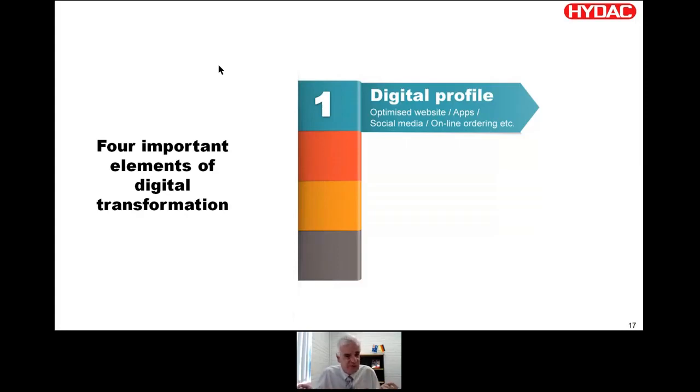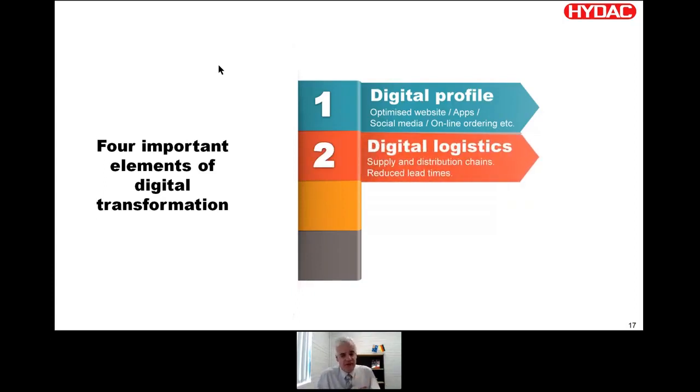And of course, if we want to buy things, there's been a fundamental shift away from in-store shopping to online ordering and online shipping. So digital profile is very much transforming everything we do. It's transformed how we do movies, how we do music, how we do banking, everything. Digital transformation is not necessarily throughout industry yet.